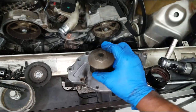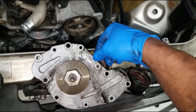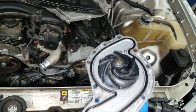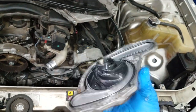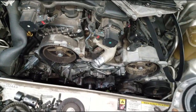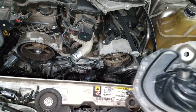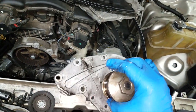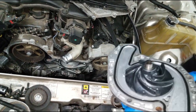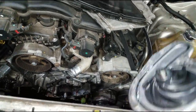Here's the old water pump. I even think this has been replaced once upon a time. And y'all, guess what? Y'all see this? This is OEM. So y'all see how long these OEM water pumps can last? No noisy bearing, no nothing. Now, as far as that tensioner pulley, if it has never been replaced, then rightfully so. I mean, this car has 200,000 miles. It has done its job. But I don't think these water pumps can go that long. Well, who am I? But this is Mopar and it's still holding up. I'm just going to go in with a new one. All right, let's keep right along moving, guys.